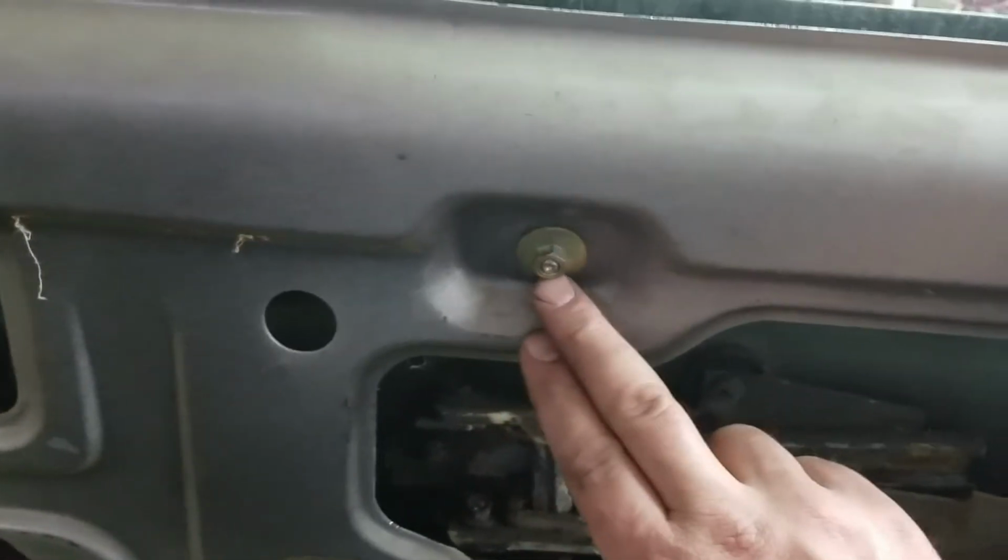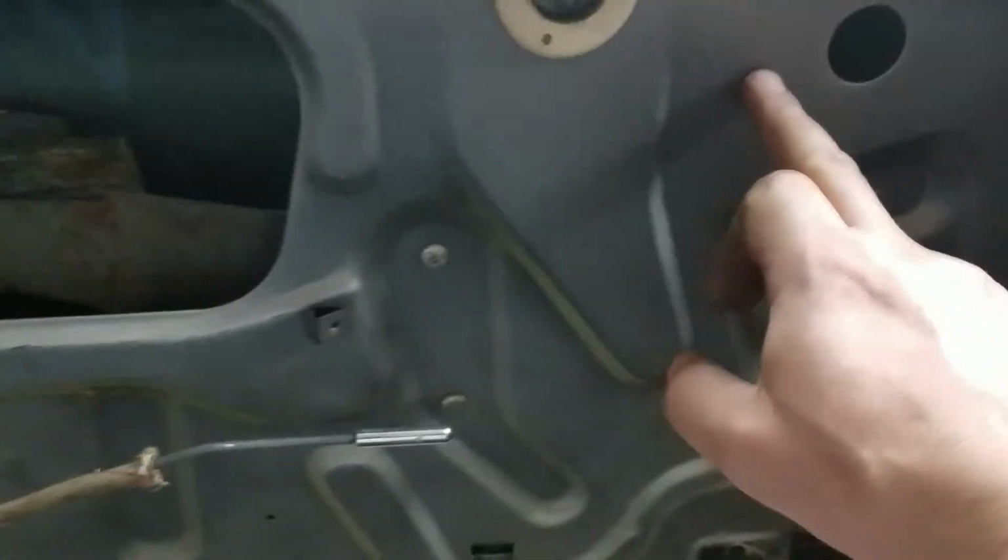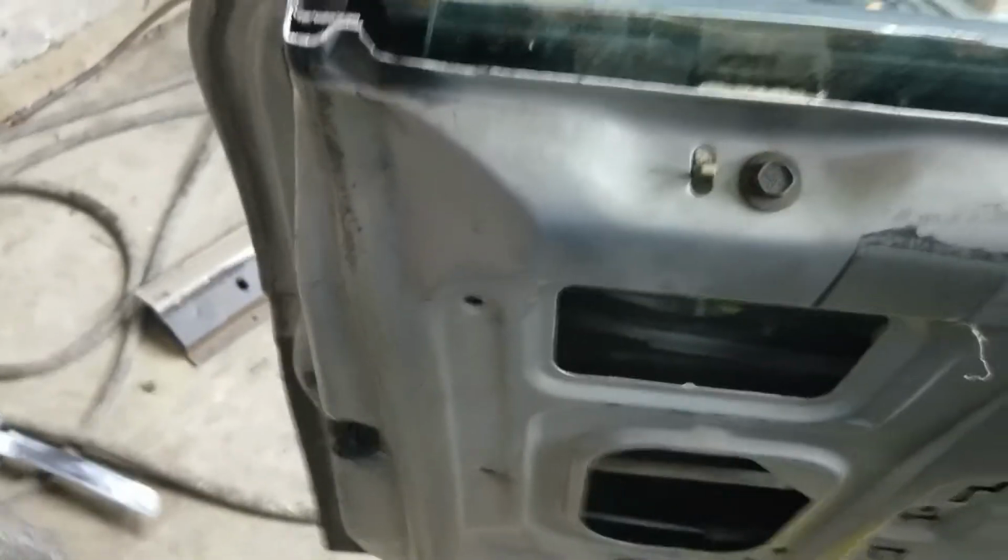And that's your adjustment here. You loosen this up, this bar will adjust front to back. There's an adjustment here for the window channels, and you remember the stop adjustments. I haven't put in the stops yet. And there's an adjustment here so that the glass can adjust in and out. So I'm waiting on the weather stripping, and other than that, just painting the cut edges. This door is converted with T-Tap glass, and it just shuts, and it's supposed to tuck right in there. I've got to make an adjustment there, but it just tucks right in there.